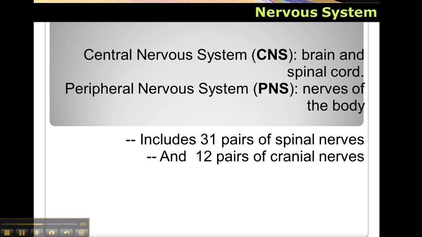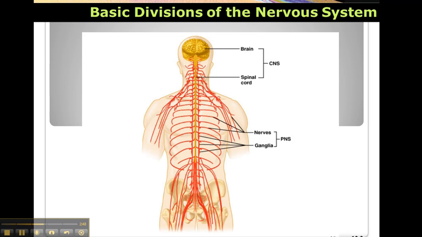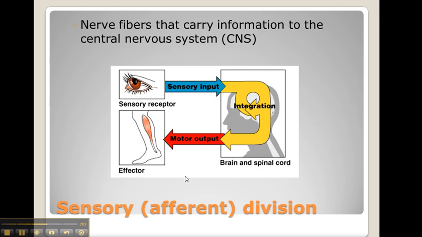So to take it down even more, so this is just a diagram. It has the central nervous system, the brain, spinal cord in this yellowish gold, and then the peripheral, all the nerves are in the red. So first thing, sensory, vision. So you guys have like 4 lines to write this one sentence. So don't worry, this is all you have to write. Nerve fiber, so the sensory division here, the part of your sight that you're seeing is carrying information to the central nervous system.